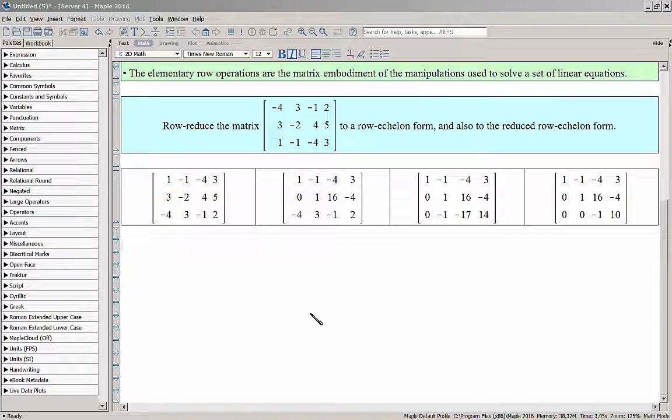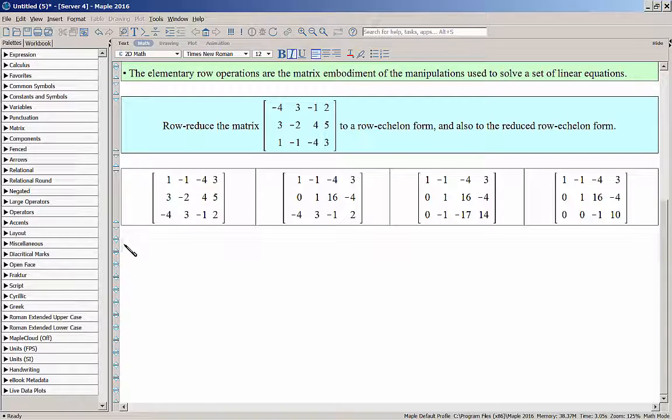We have mentioned that the elementary row operations parallel what you would do if you were solving a set of equations as equations. Now, these are representative of the steps we went through as we row reduced this matrix to row echelon form. Well, I've already swapped row 1 with row 3, and then we made 1 zero in the first column, then we made the second zero in the first column, and then we've made a zero in the second column.